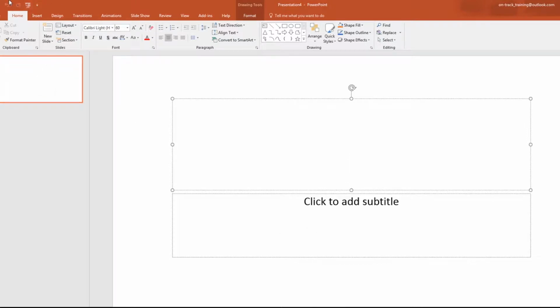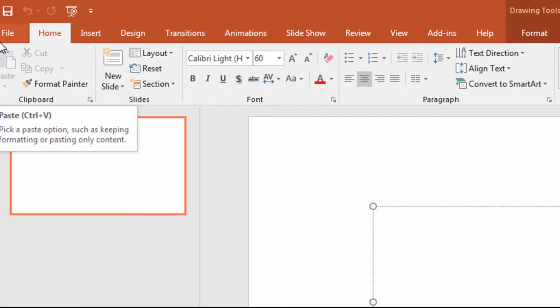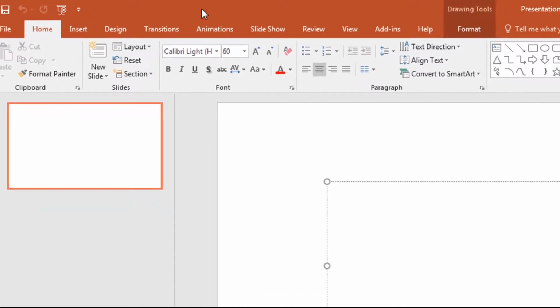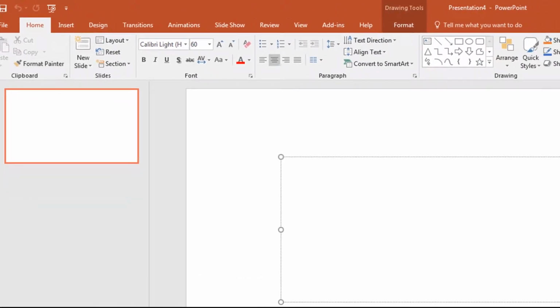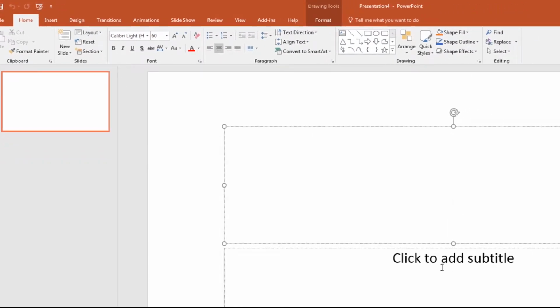But what I want you to understand is this ribbon up here, because this is how you make all of your movements on PowerPoint. And how they're divided is by these different tabs called File, Home, Insert, Design, Transition, etc. So when I refer to the ribbon, I'm referring to all these different buttons up here, and each of these little buttons within these tabs are the different options and movements that you have to design the information, the photos, and the words that you have on your slides.